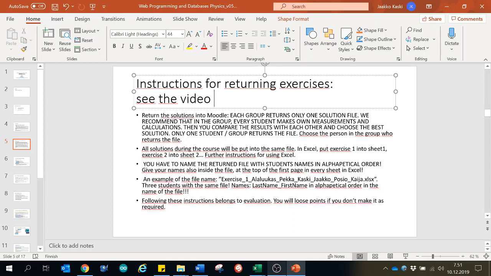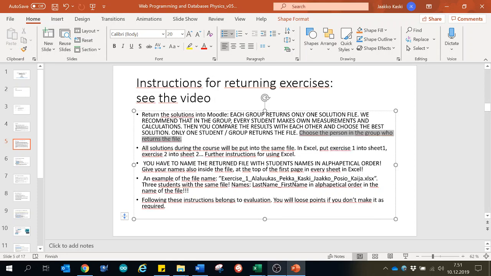When you make the solutions for the exercises, I recommend you to do the measurements and calculations on your own, but then you have to compare with each other in the group and talk about the solutions and what is the meaning of the results which you get, and then you have to choose what is the best solution, and you will put your names into the file and you return it only once. So you choose the person who will return the solution, and all solutions will be put in one Excel file.